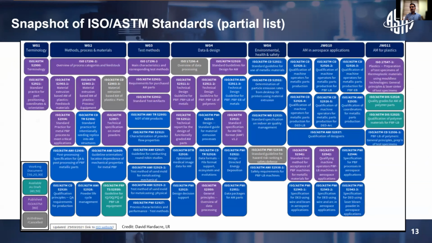Now, how are you going to do that? How do you create a qualification framework? Is it simply like writing something based on what you think? Of course, in earlier days, that was the case. You create your own methods, you develop your own internal procedures based on your best practices, and you follow them, making sure that you're getting a consistent final part. So that was the previous way of doing things.